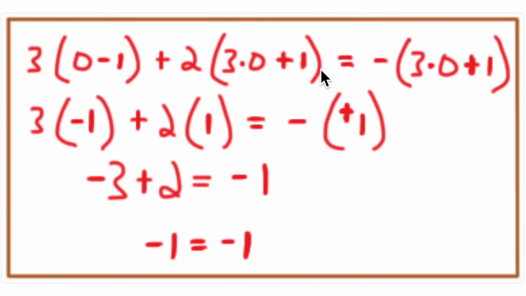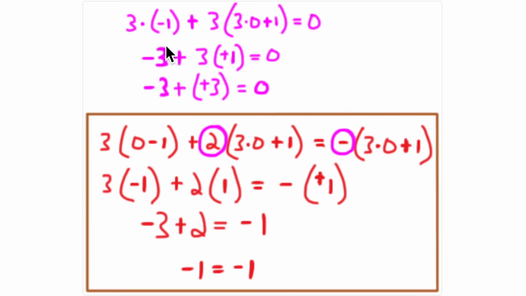Now you may have noticed that this is the same here. 3 times 0 plus 1 is the same as 3 times 0 plus 1. So you can take advantage of that. 2 of these things and a negative 1 of these things. So now you can add those together. So what I've done is this is 2 of these things right here and 1 of these things.